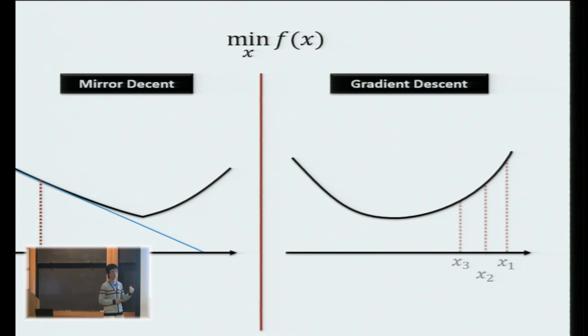there is an orthogonal way to analyze first order methods. That is from a dual site called mirror descent. At every point of the function, I can make a query compute the derivative. That gives me a lower bound to the function, a linear lower bounding hyperplane. If I make another query, I get another linear lower bounding hyperplane. And then the whole idea of mirror descent is to intelligently make queries to the function so that the final average of those linear lower bounds become as flat as possible. So this is a very high level and hand-wavy description of mirror descent in pictures.